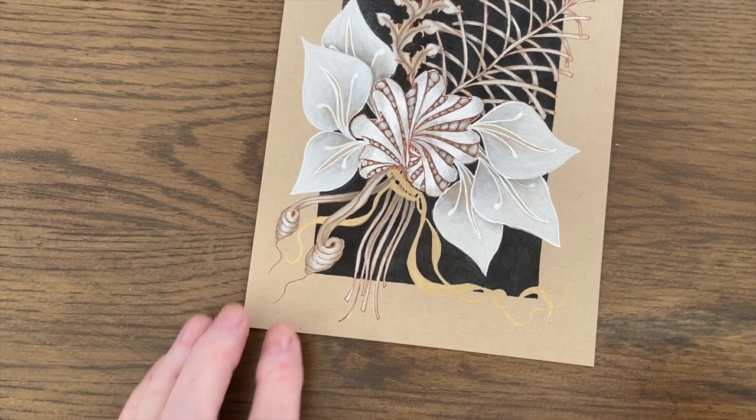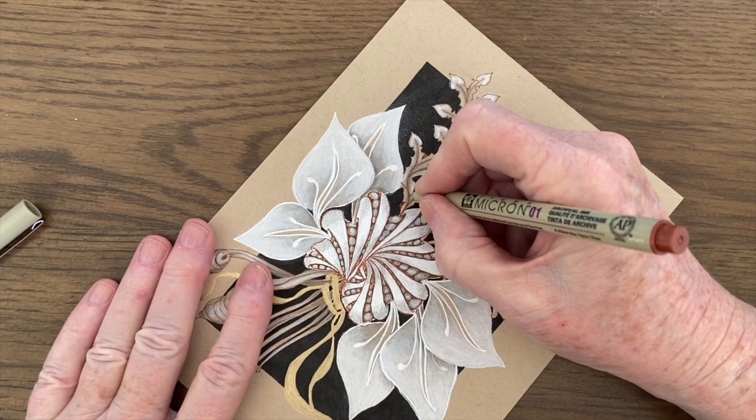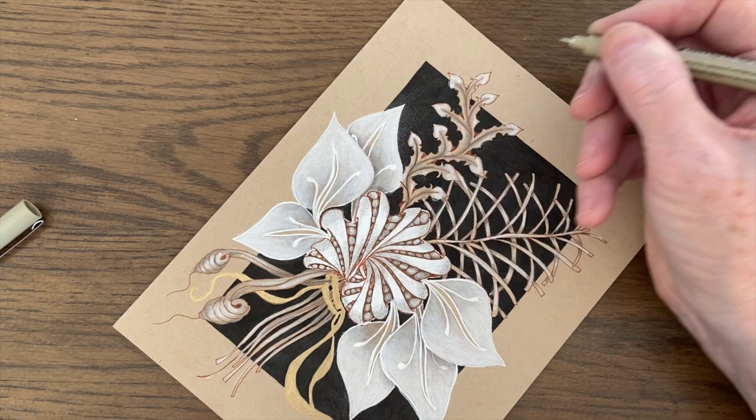It always helps to go back in and neaten up your lines. If you take this extra effort, it just makes your finished piece look a lot better.